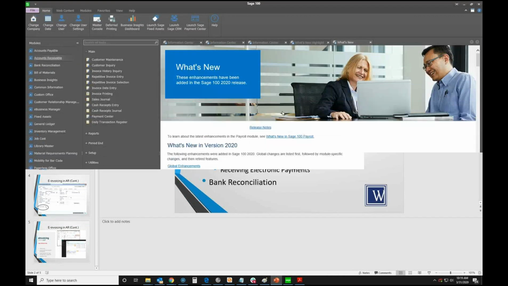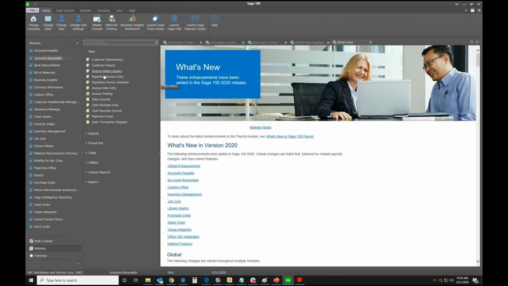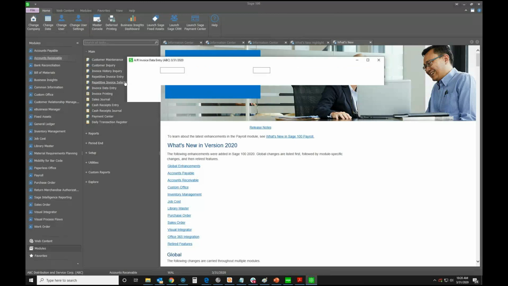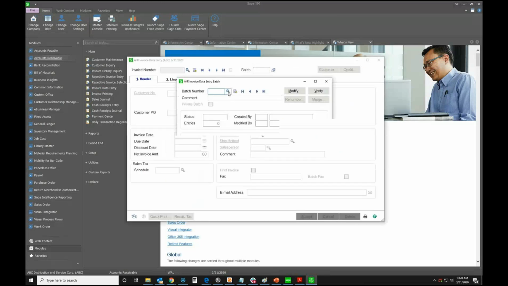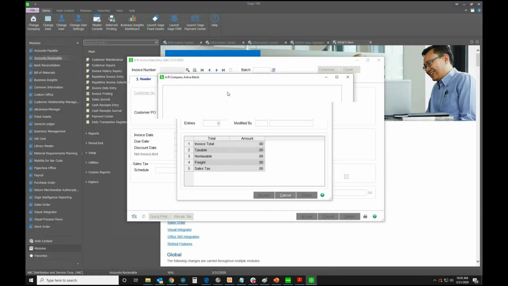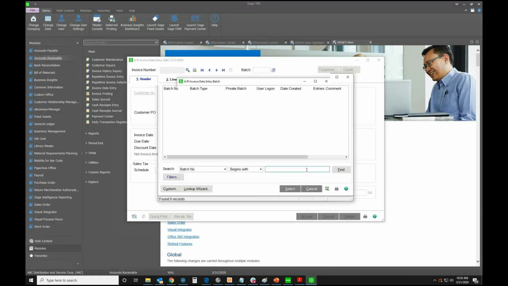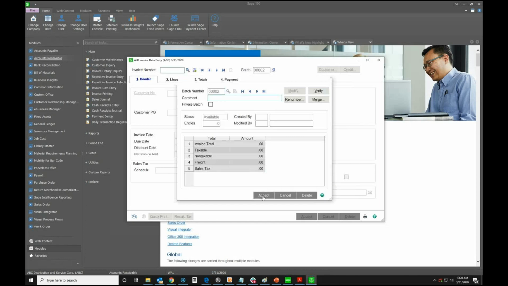So now we're going to be talking about invoicing. In AR, when you're invoicing, you go to invoice data entry. Depending on if you have batches set up or not, you'll hit the next button.